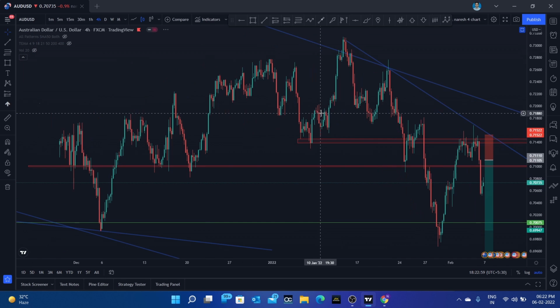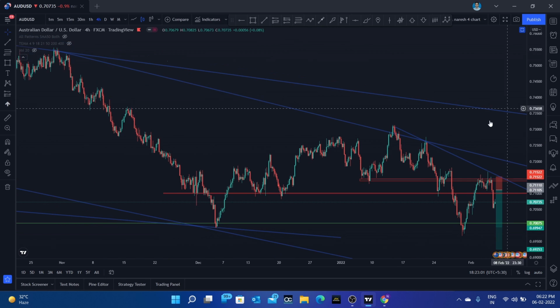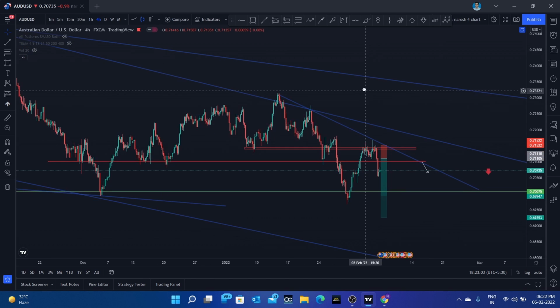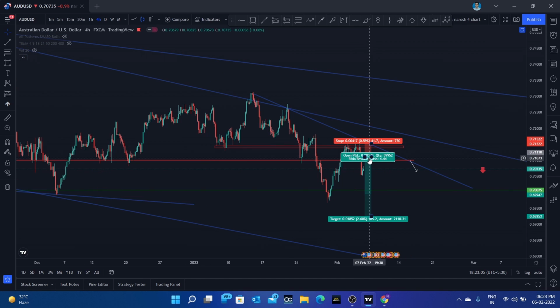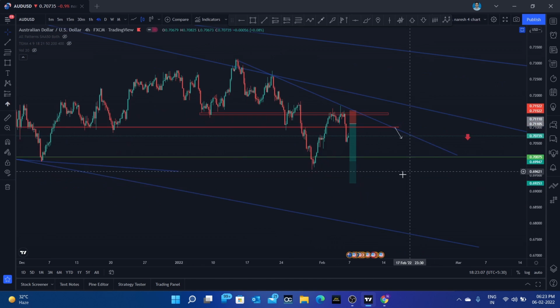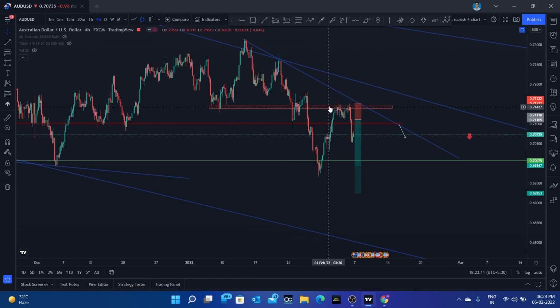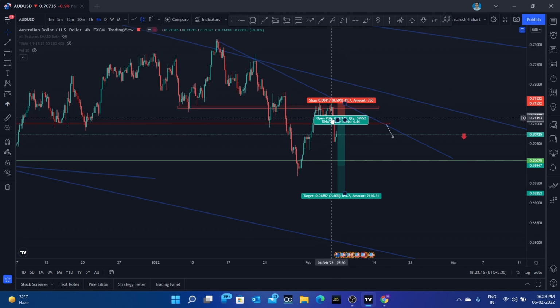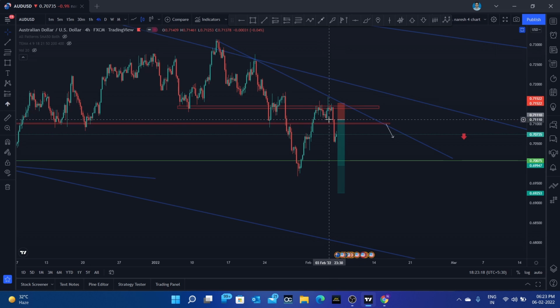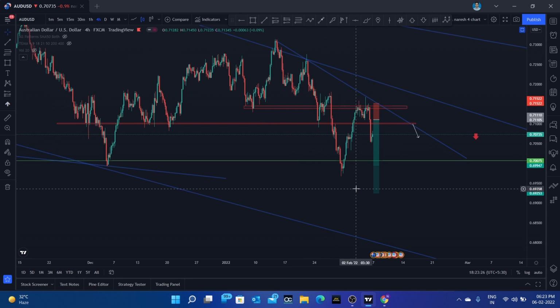And if we hop into the 4-hour time frame, we can see here, guys, basically I took a trade in this area as well. As I told in the last analysis, it respected this area, which is forming a lower low, and it broke and formed an engulfing bearish candle. So I have taken the entry here and kept my stop loss, and this would be my first target, and this would be my second target.